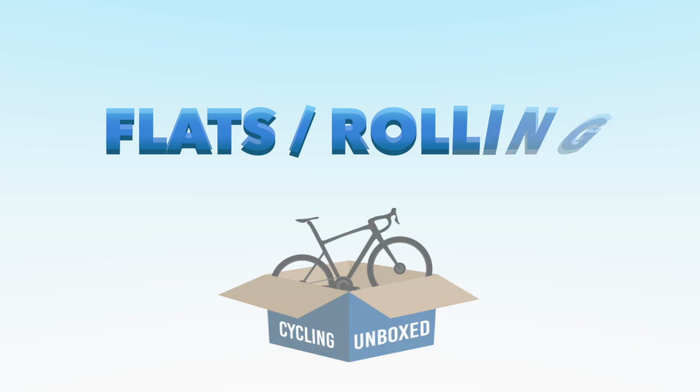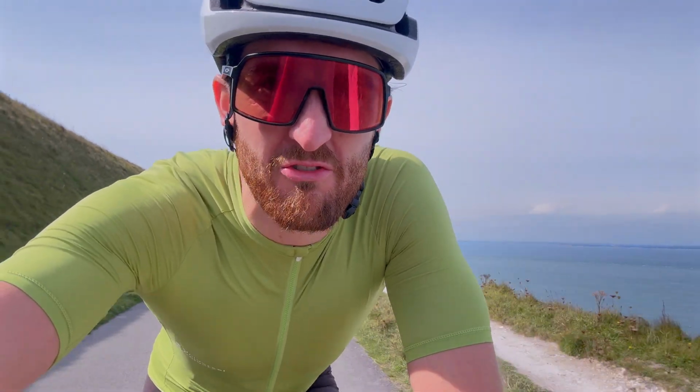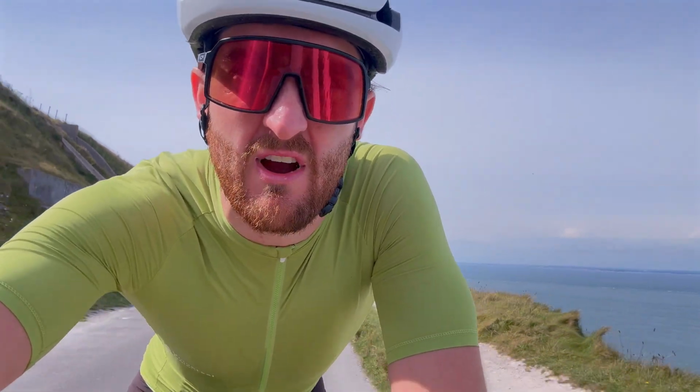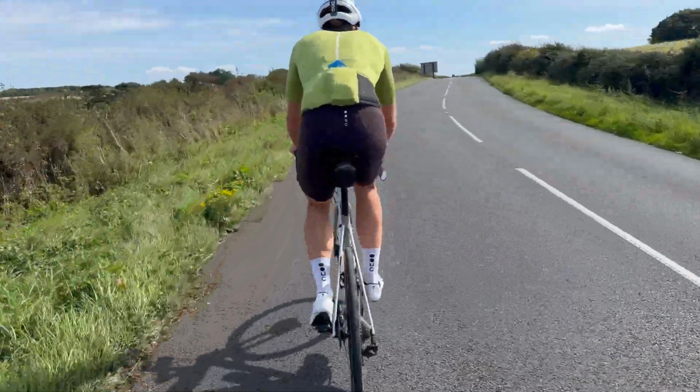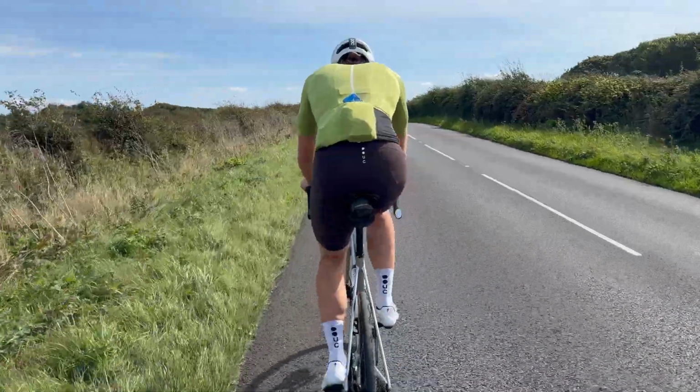Let's chat about the flats and the rolling on this thing, and I've got to say, it just cruises along like a normal bike, to be honest. Nothing crazy. One thing I will say is it does not feel like an aero bike. When you get to the rolling bit, it does roll up the other sides quite nicely just because it's very light and you can just pump energy into the bike itself. But it doesn't feel like it cruises over the flats and the rolling bits.